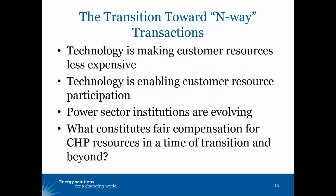So the challenging part now, there are so many opportunities as information, communications, and control technology allow customer resources to play a bigger and bigger part in provision of electric service. We're in this period of evolution, and it's going to take some time, and nobody can really tell us for sure how long that time will be. But in the meantime, we want to use the older, established tools like standby rate, and in the case of other distributed generation, feed-in tariffs or net metering tariffs. We want to use these things well. We want to use them in a way that helps to facilitate the transition toward using all of these technological capabilities that we're gaining well over time and making the best use of our most efficient resources.